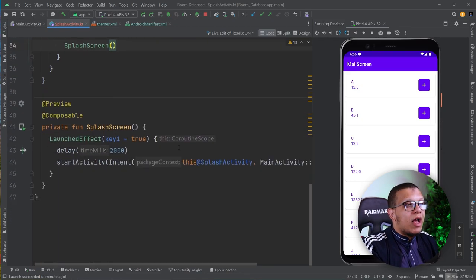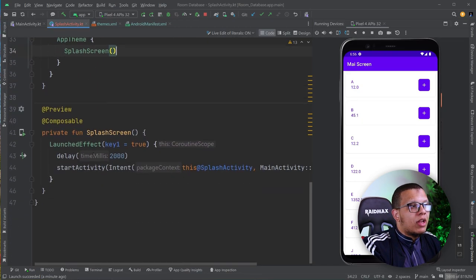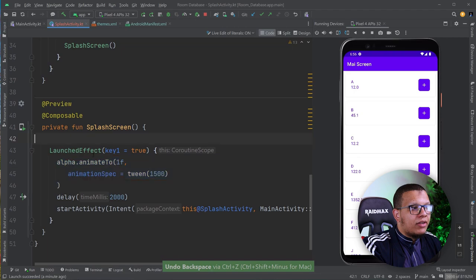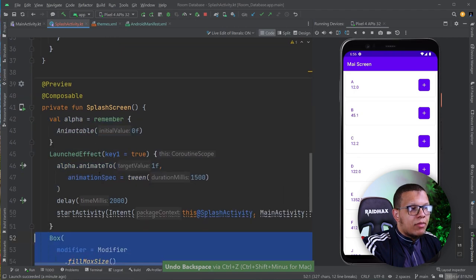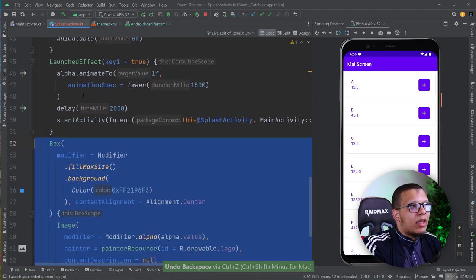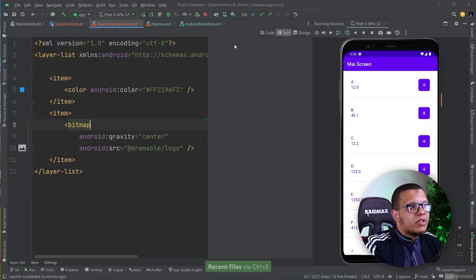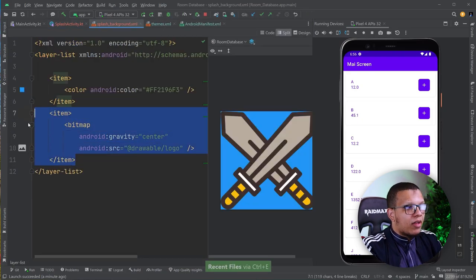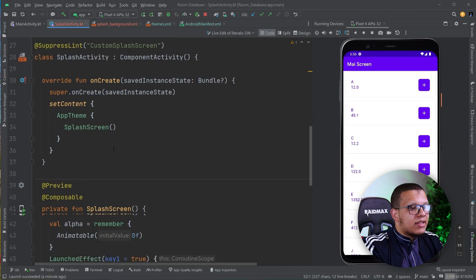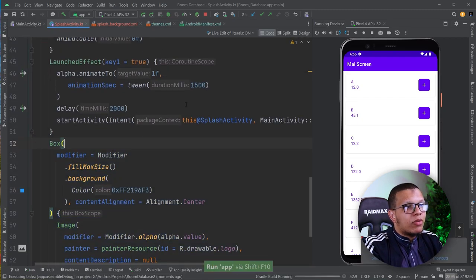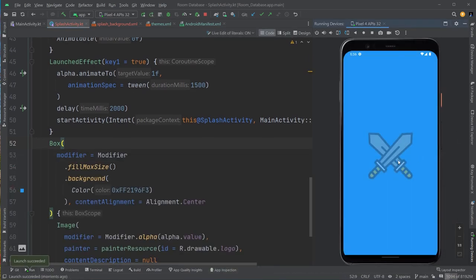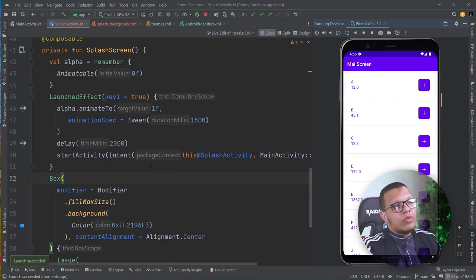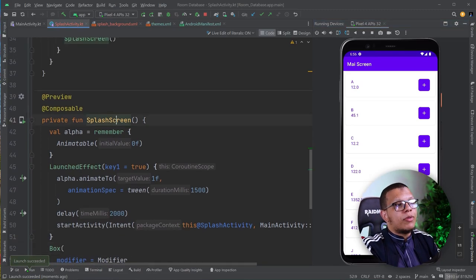But prior to Android 12, as I said, you can use a combination of both. Let me just repeat what I have done here. So I can have the same thing, but what I can do, I can remove that thing from the splash background. I will remove that. So it will act as the combination of both. You will notice that. So it is shown, and then it will have that thing, and then it will go. That's also a valid option to use both. This is the launcher screen, and of course, with Jetpack Compose.